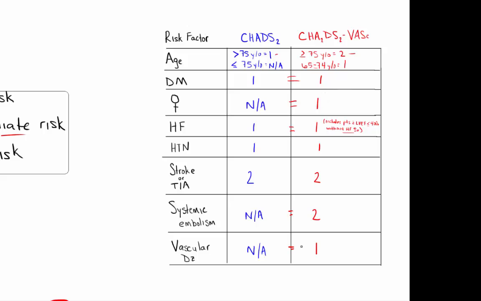Now, proponents of the scoring system are going to note that it's more sensitive for determining stroke risk in patients who are at low or intermediate risk, according to the CHADS-2. But the CHADS-VASc hasn't been proven superior to the CHADS-2, and because ACCP or CHEST advocate the use of CHADS-2, that's what we'll be using in class.